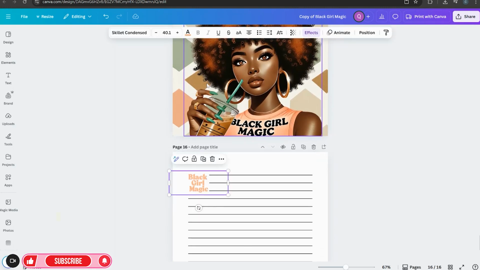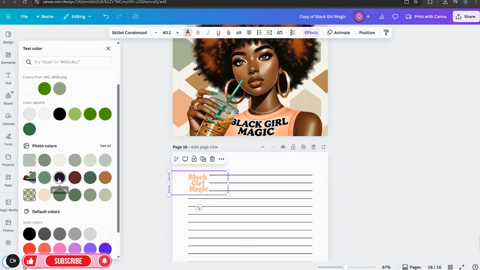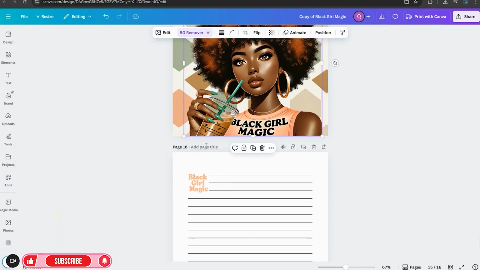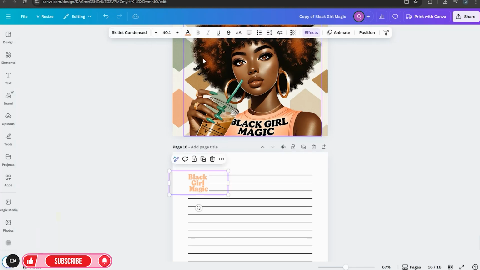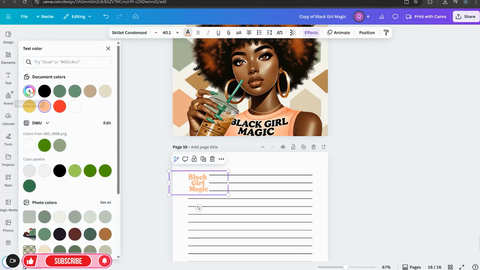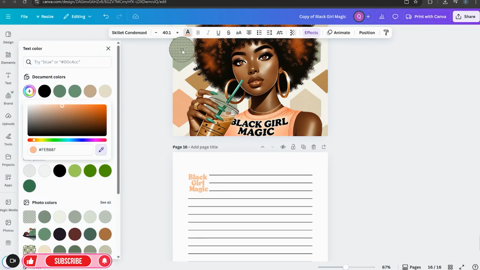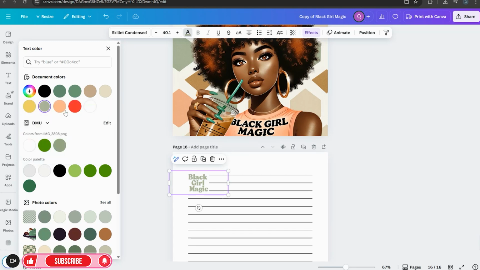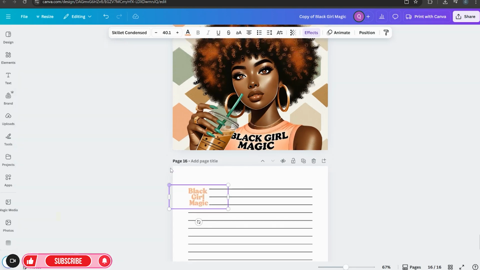And you could change it to different colors if you want to, because in the design, we have different colors inside of here. So you could go ahead and use your dropper again. If you click on the color palette, you could use this dropper here, and you could change it to that color. But I actually like it this color, so we're going to move it to here.